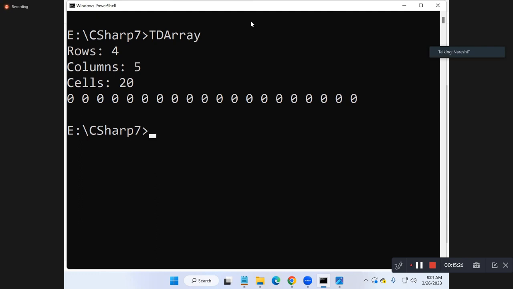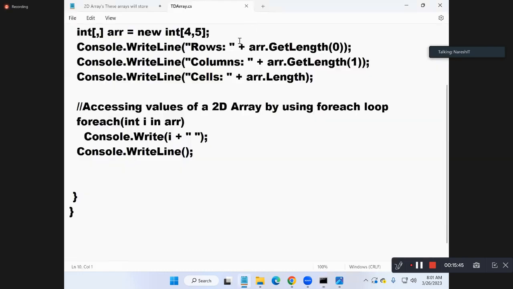What is the nested for loop? A for loop inside a for loop, where the outer loop should refer to the rows and the inner loop should refer to the columns. Did you understand, all of you? Outer loop should refer to the rows and the inner loop should refer to the columns. One loop cannot print the values. What you should use? Nested for loop. How to write? Watch.